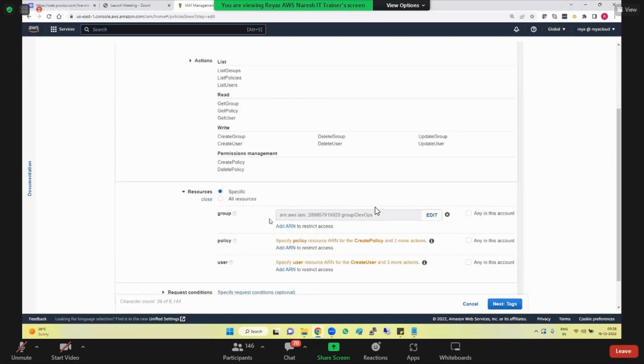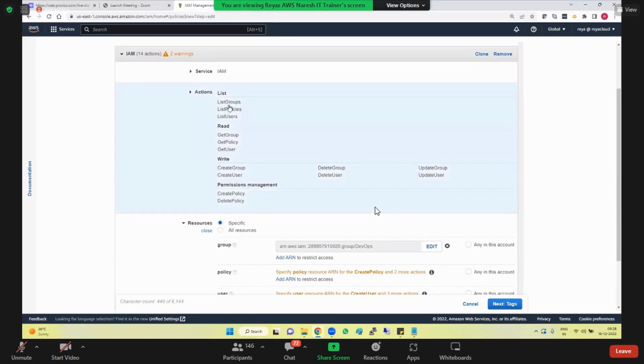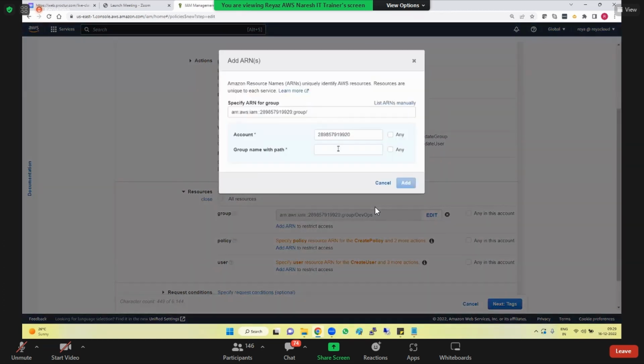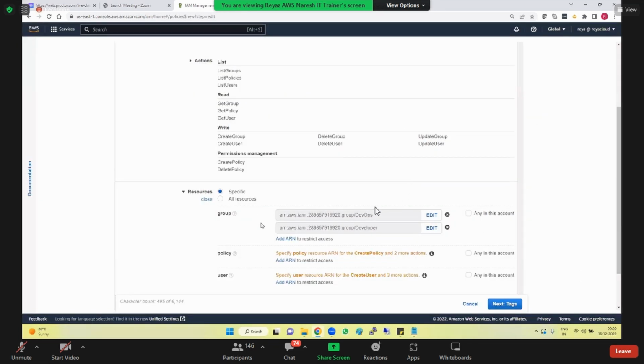So let's say, for example, in the groups, he should be able to list groups, right? He should be able to list only DevOps. If you want developer also, put it. See, we can restrict it only to this group. Only this group they can list.